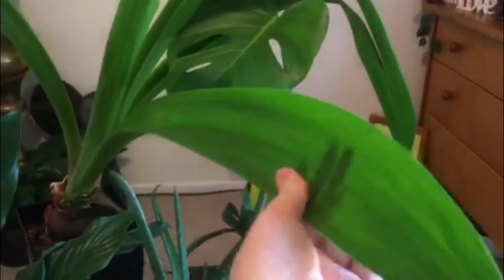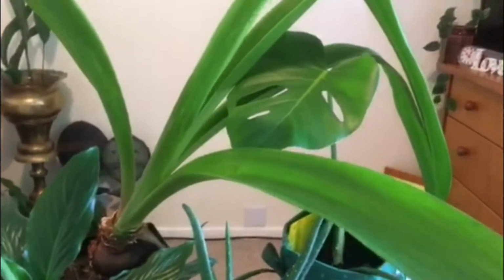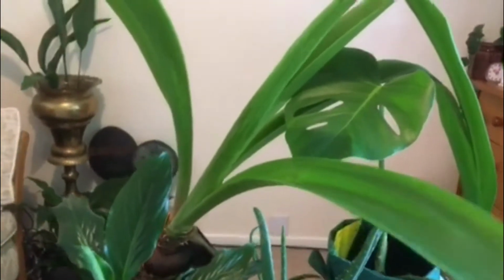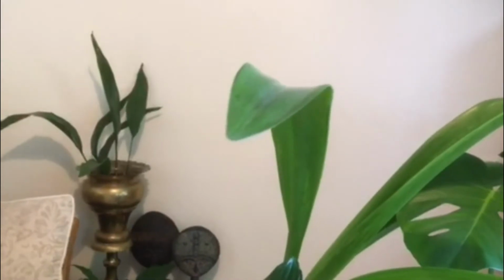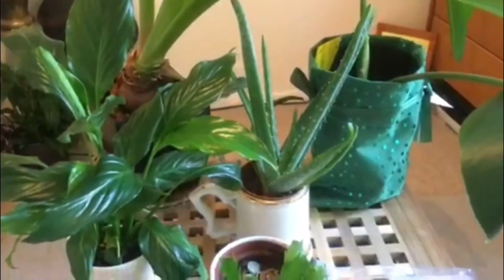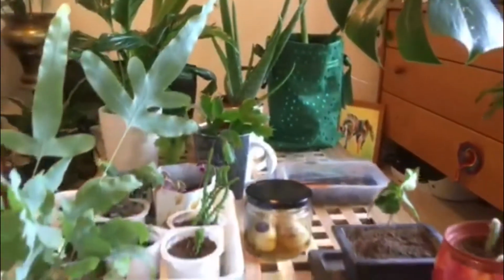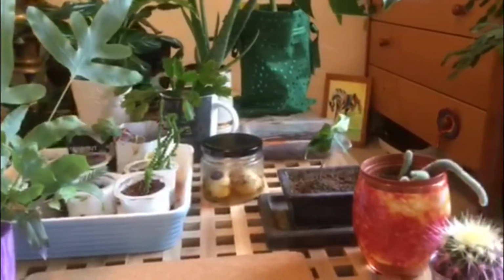Aloe here, the cheese plant with its new leaf. This one is an amaryllis that I've had for maybe 2-3 years, that I've kept, and it flowered beautifully. Aspidistra at the back. Family heirloom, that one. So I think just by letting people know that you're interested and enjoy houseplants, they'll help you build your collection.